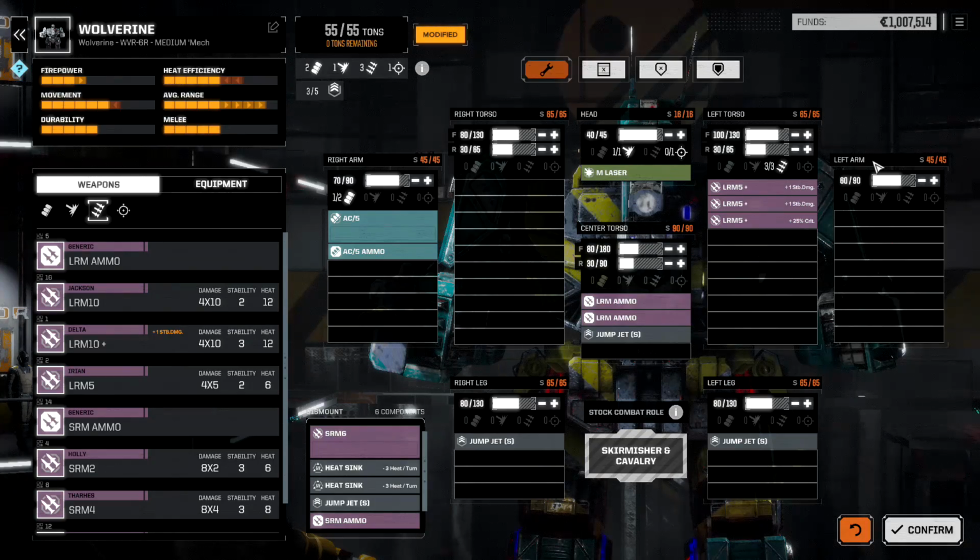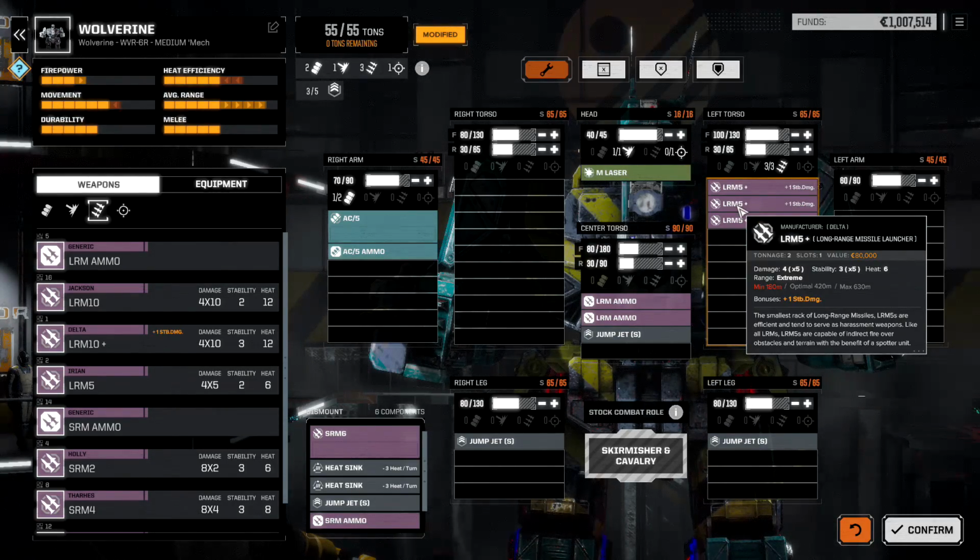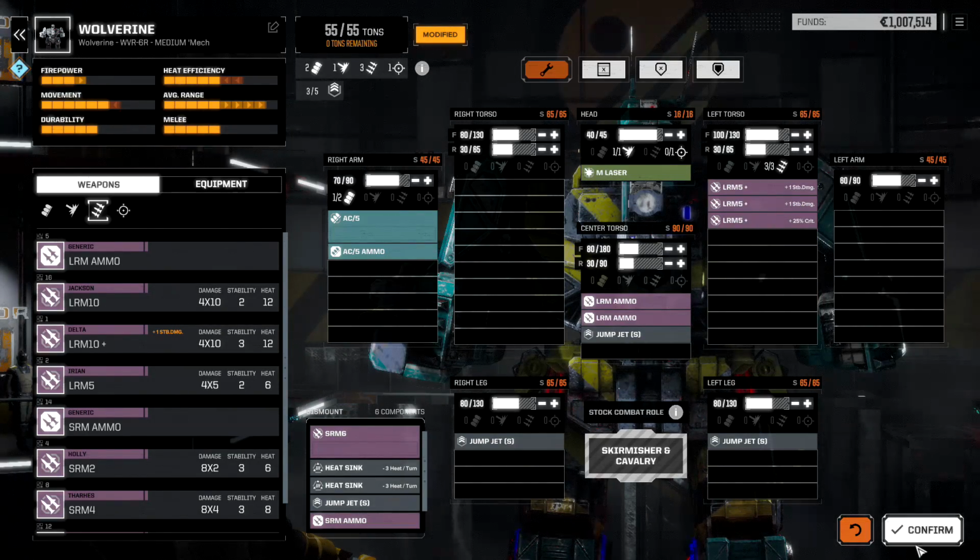But it fills that supporting role for somebody with sensor lock. They run around on the periphery. You want to feel comfortable using the sensor lock and feel like you're not missing out on tremendous amounts of damage. So you know what? I'm going to save this, and this is going to be Decker's personal mech if it works out. If it doesn't work out, we're throwing it in the trash bin, and we'll never speak of it again. All right, so let's confirm this and move on to the next one.